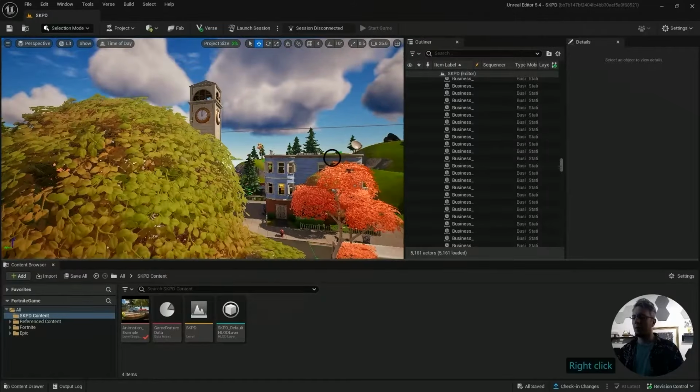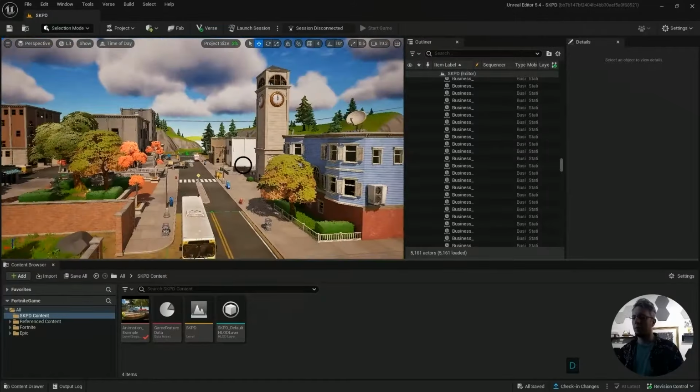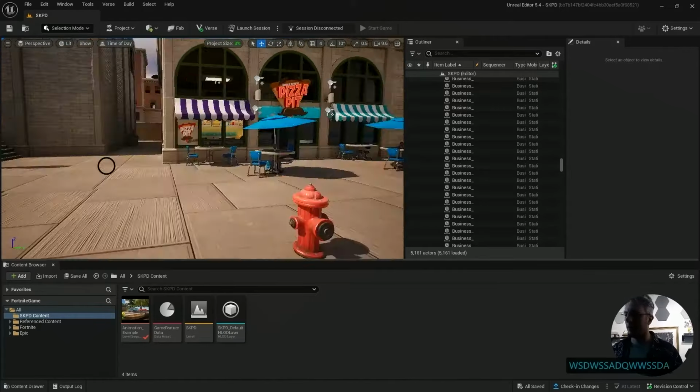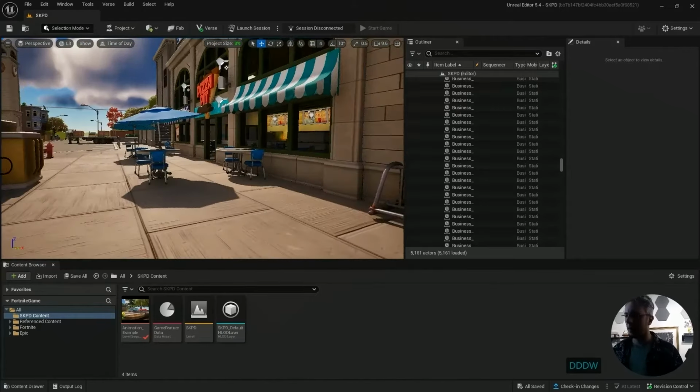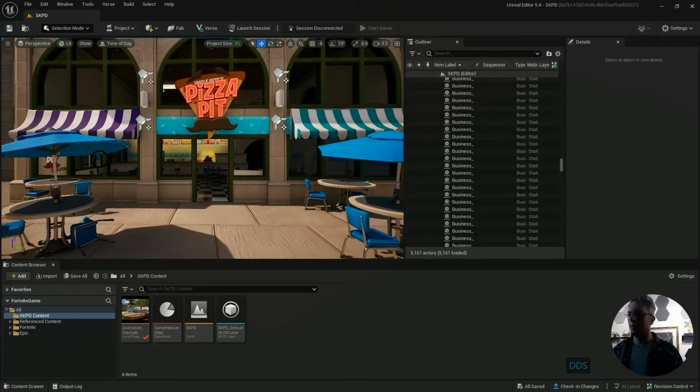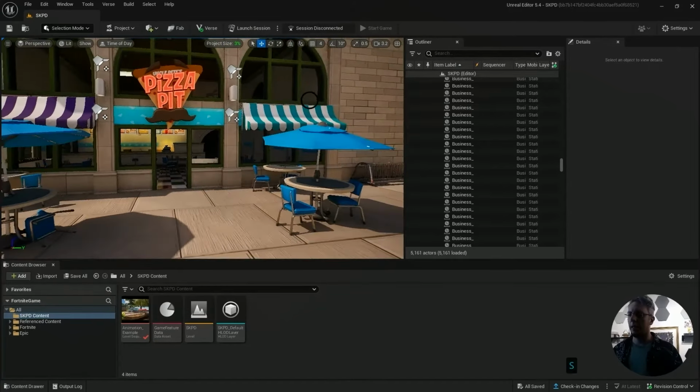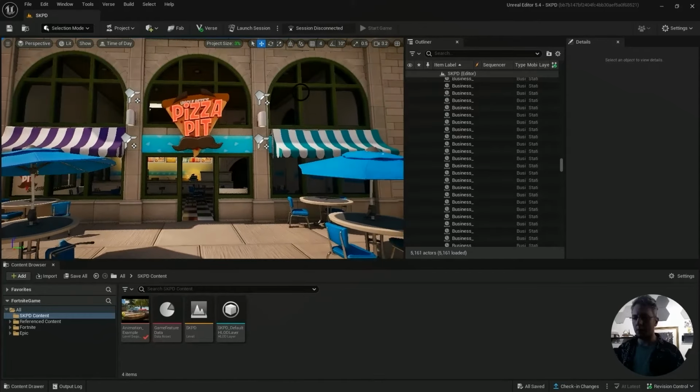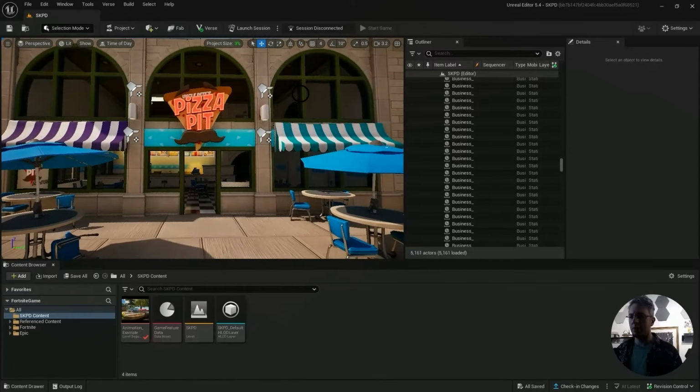Okay, so here we are. We have a default map, UEFN. It's pretty cool. Let's give Uncle Pete an opening shot of his pizzeria. Let's see. Maybe I like this angle better. You can always use your mouse wheel as long as you're clicking. I like to right click to navigate, and we use the mouse wheel to change the speed on the fly.